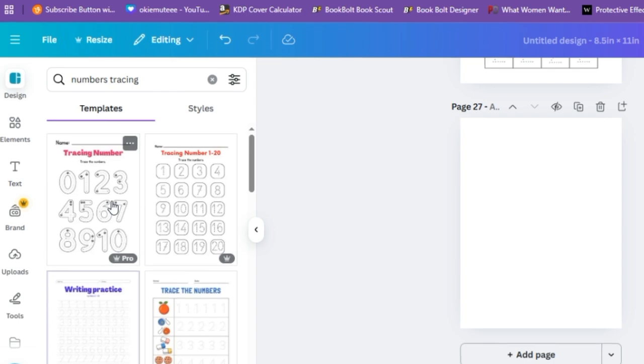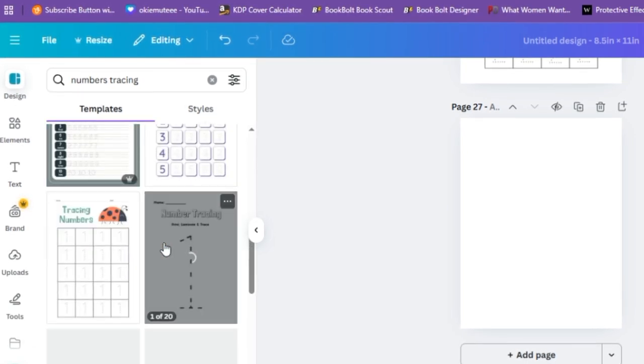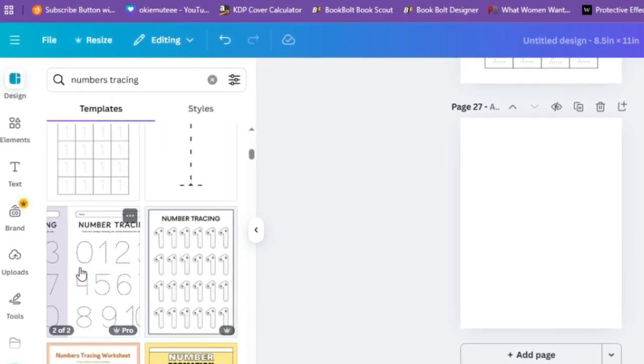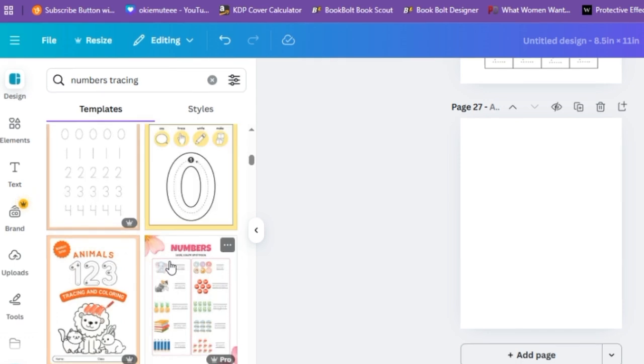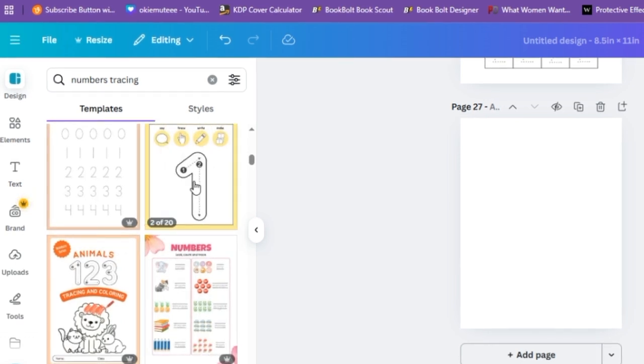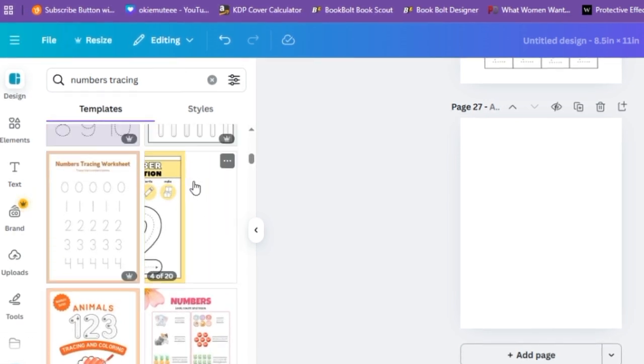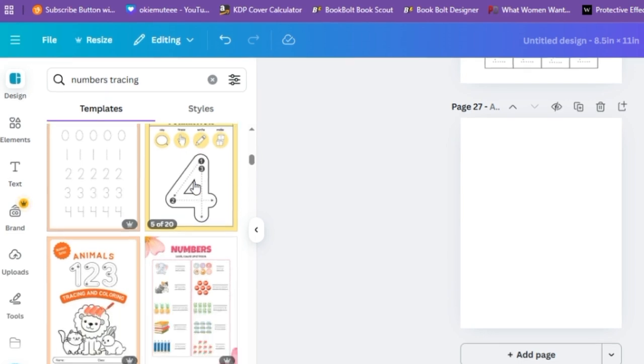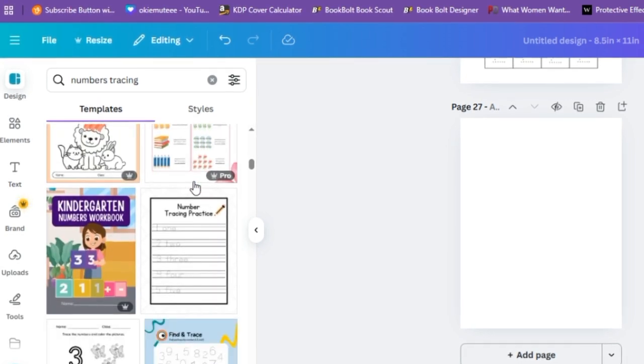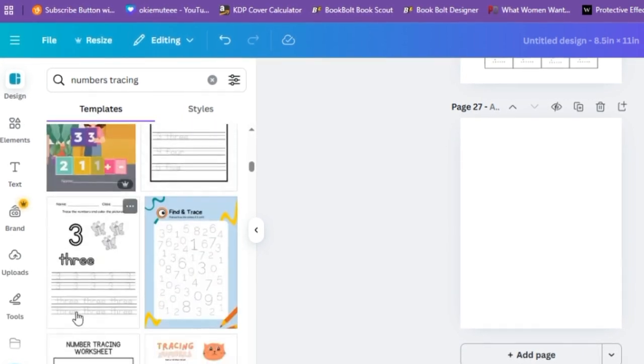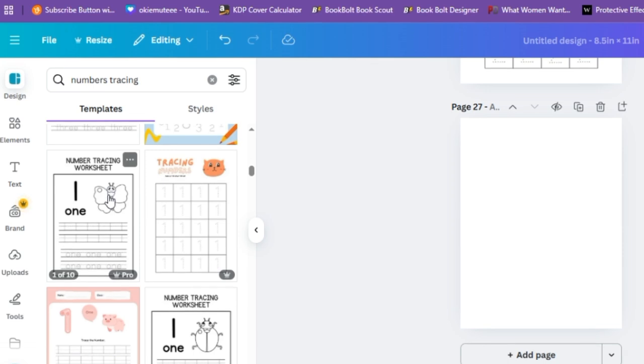Okay, so I did a number tracing of 1 to 10 with them. So I'm going to say let's go with this. Okay, this is exactly 20 pages. I would love it to just be 1 to 10. So I'm going to see if there's any other one that has 1 to 10. Okay, so this one has 1 to 10.